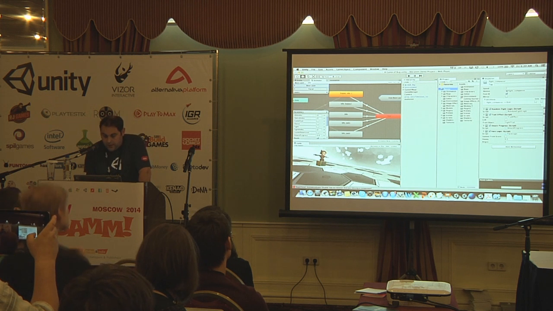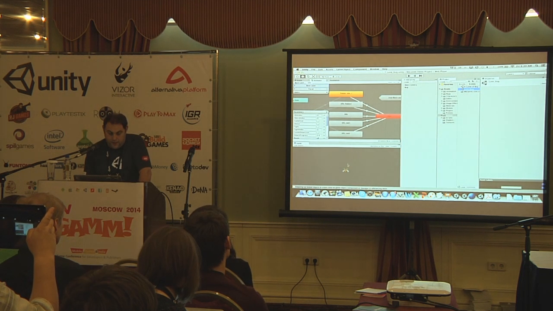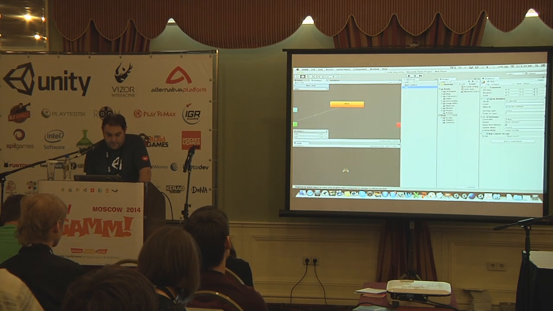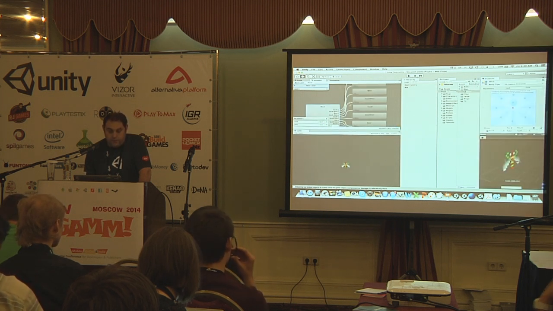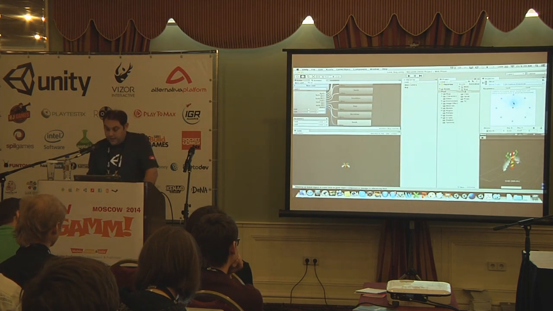I'm going to go here to my scene. And there. Look, I have a little bug. Let me show you this. I have a move animation. Instead of using a linear animation, you can also use 2D animation. So look here, this is my joystick, the value of my joystick. If I move forward, play the animation forward. When I go back, play the animation backward. So that's the animation. Look, press play.